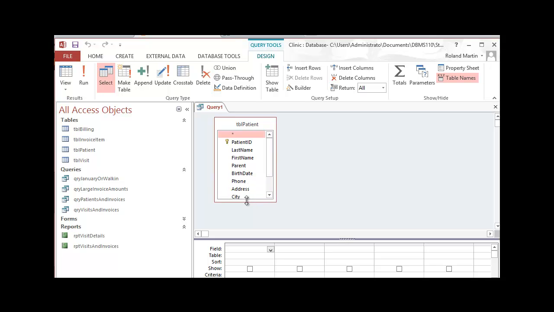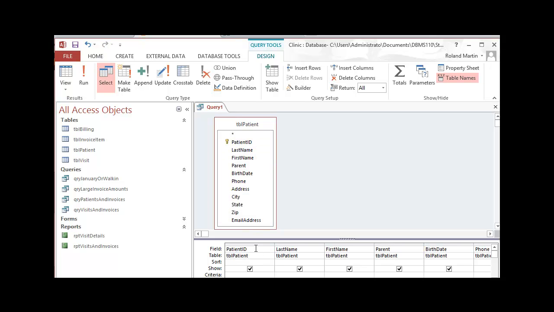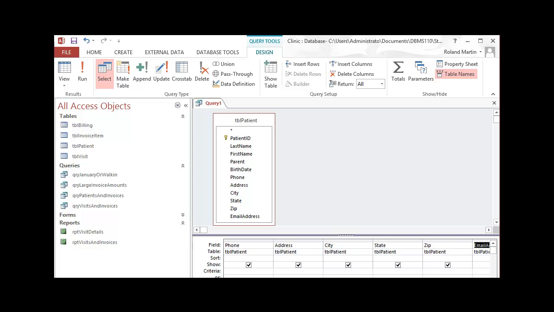Now let's expand our table Patient here so we can see all the available fields we have. There we go. Now we'll be working with all of our fields this week, so let's double click the title bar here. That will select all of our fields. Go ahead and grab one and we'll drag it down here, add them. You can see that all the fields we wanted have been added from our table Patient. Just to make sure, there we go, all the way down to Email Address. So everything matches as expected.